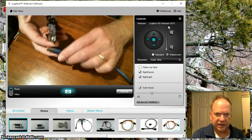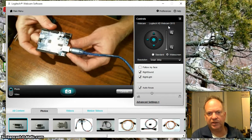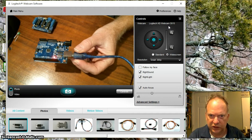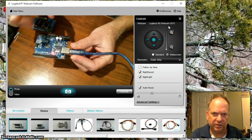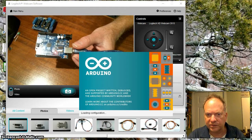Comes with a short cable. I have mine plugged into an extension so I can get it out here underneath my camera and plug it in. Now hopefully the driver, which you pre-installed in advance, has now communicated with this chip, and they've handshaked and they've set up a comm line. So let's go open up Arduino.